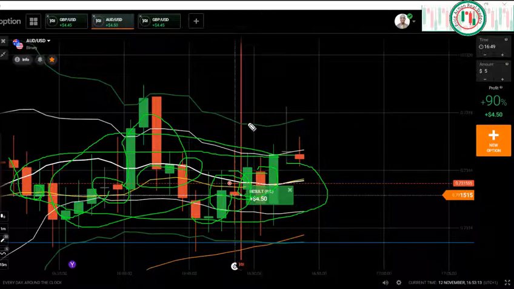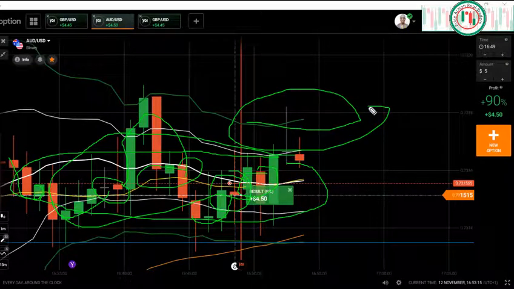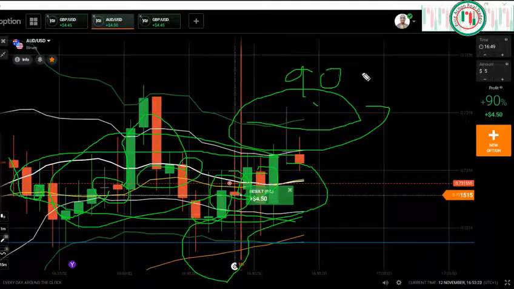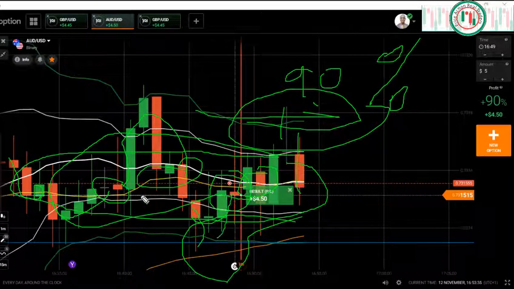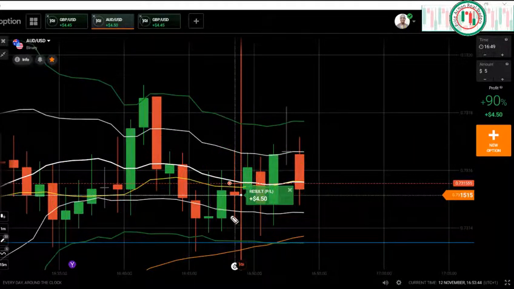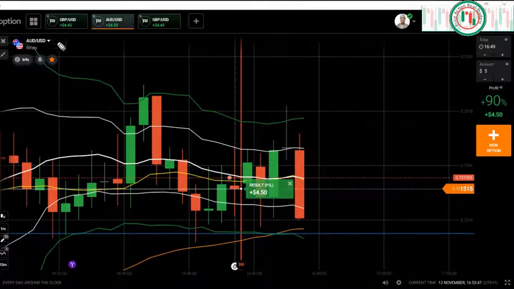Only trade at this Bollinger level and here down only. So you have 90% win ratio if you are trading at this Bollinger. You see after rejection, you see strong sellers. After rejection, you see buyers. After rejection, sellers. So if you can exercise patience and trade at this Bollinger, it will be very, very nice for you.